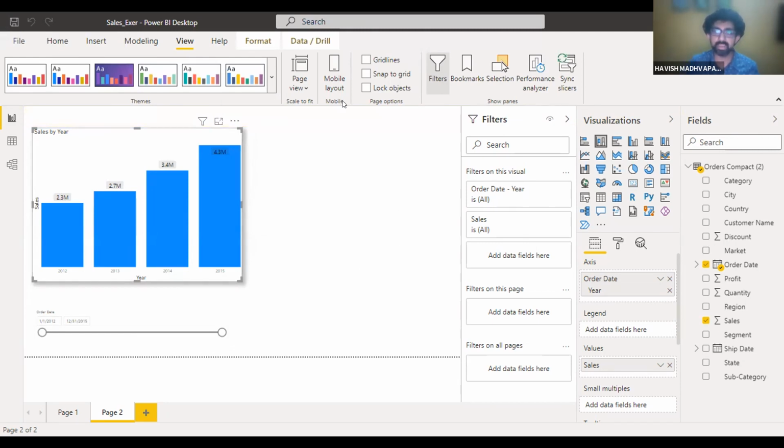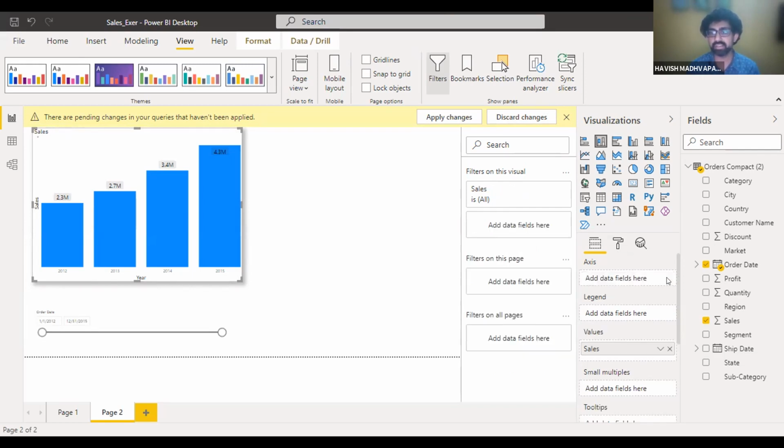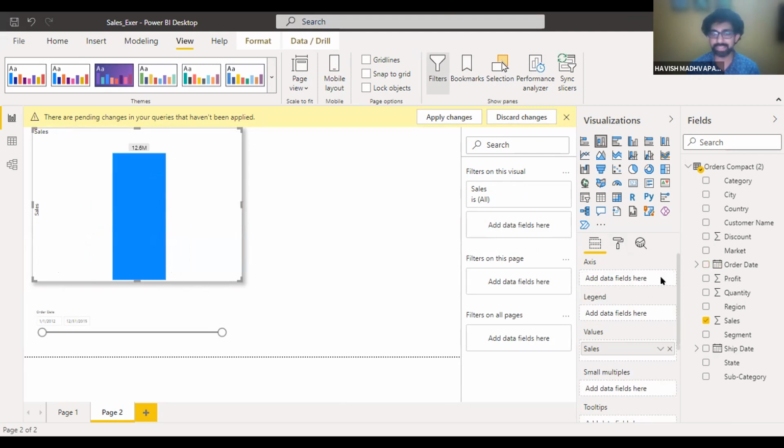Below the charts, you have the field option, which says axis, legend, values, small multiple, right? Below that. No, don't go clicking here and there. Hold on. Go to the right side of your screen. Correct. Just go down a little bit. Yeah, there. Remove that. Remove the order date and drag the order date once again.